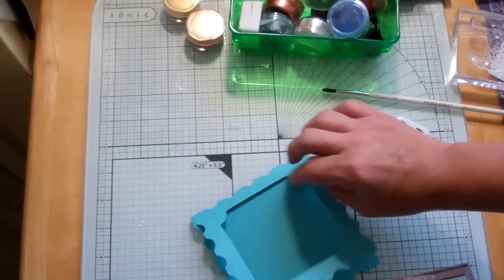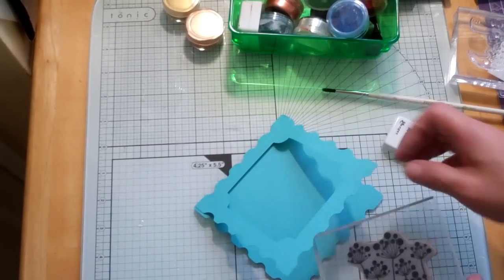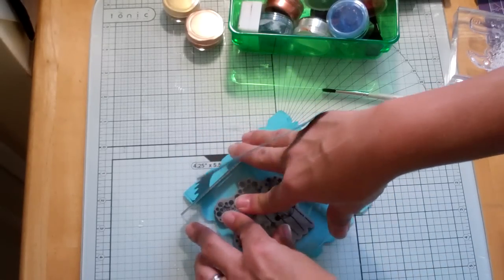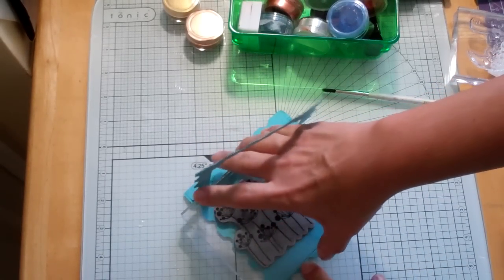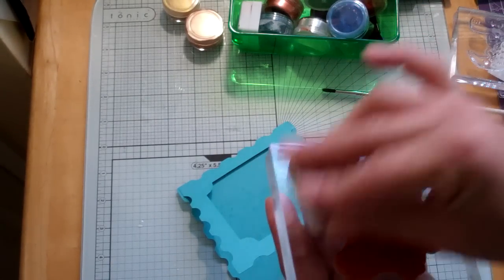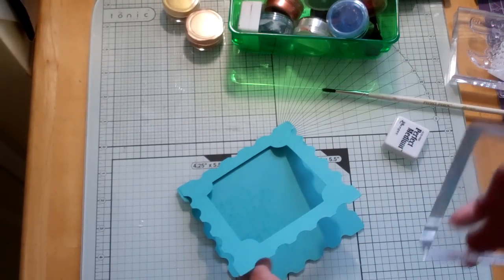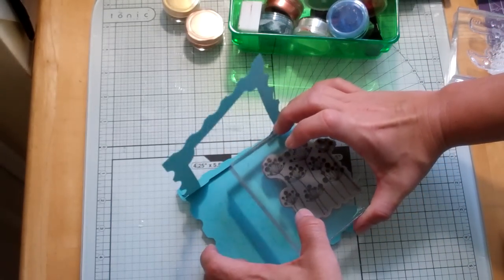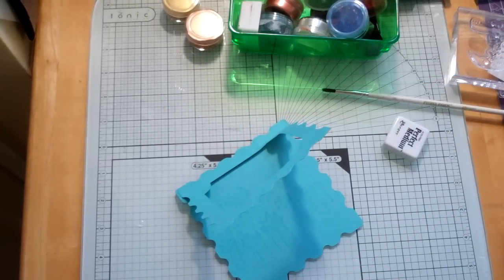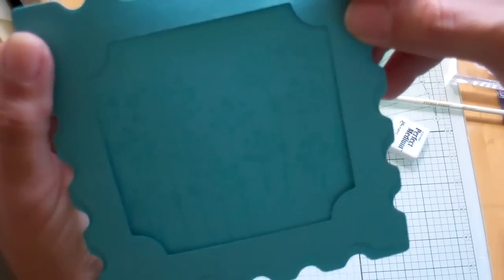Okay, and I know that the window is here, so I want to create kind of like a background, so it looks like he's sitting in some flowers or some reeds or weeds or whatever, you know, where alligators and crocodiles hang out. Yeah, it's good to do this before you put your card together. So there you can see that that's going to be my background.